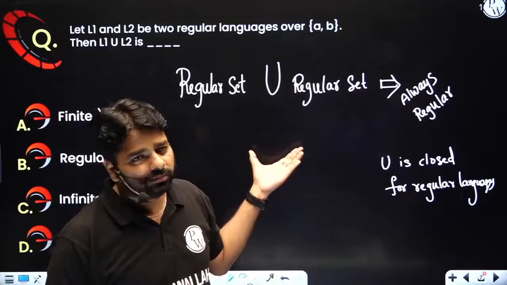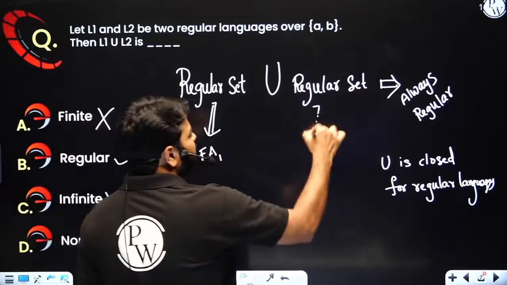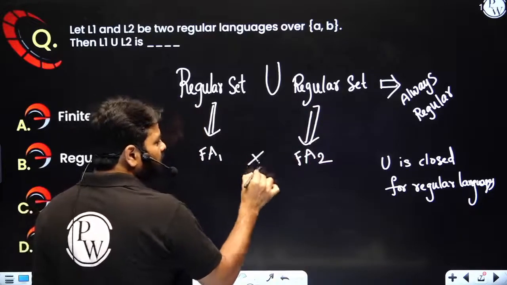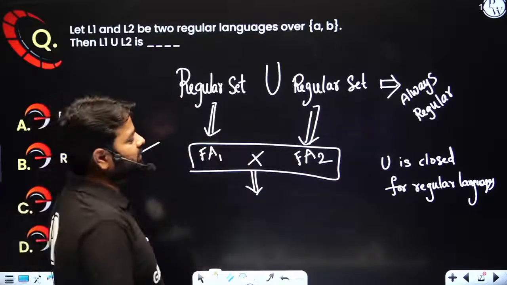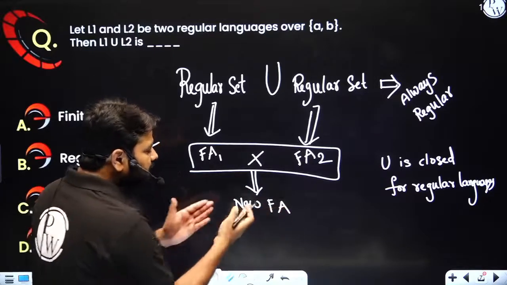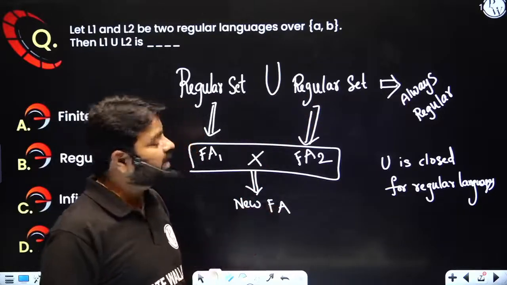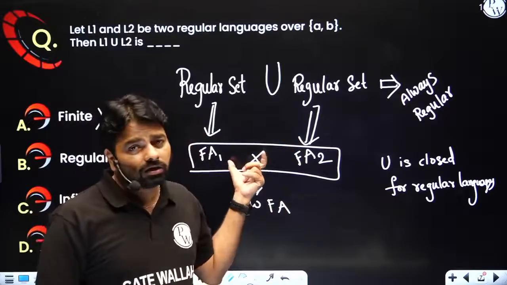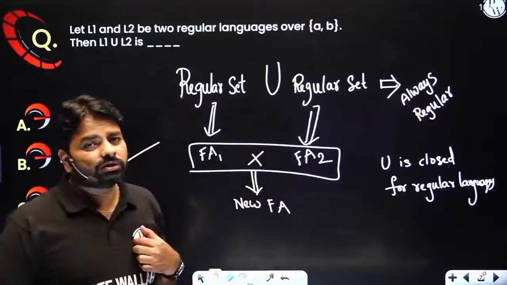Because we have an algorithm. For this regular set you can design finite automata 1, and for this regular set you can design finite automata 2, and with these you can do the Cartesian product to design another finite automata. Of course we have a new finite automata after composition, and it is going to accept the union of the two regulars if you choose the final states as per the union condition. For intersection or union you can do the Cartesian composition of two finite automata. So this is how you prove it using an algorithm.